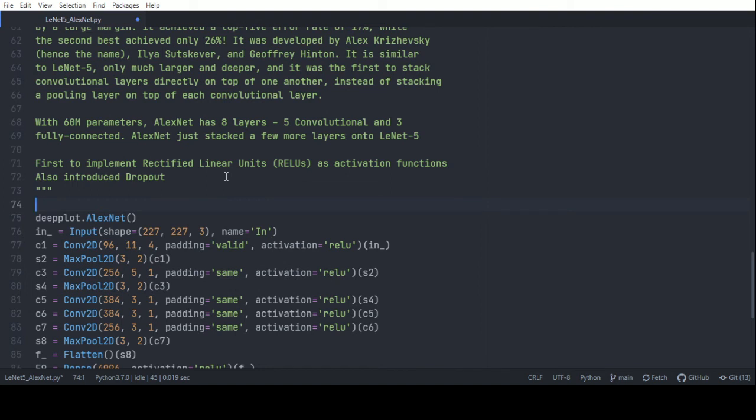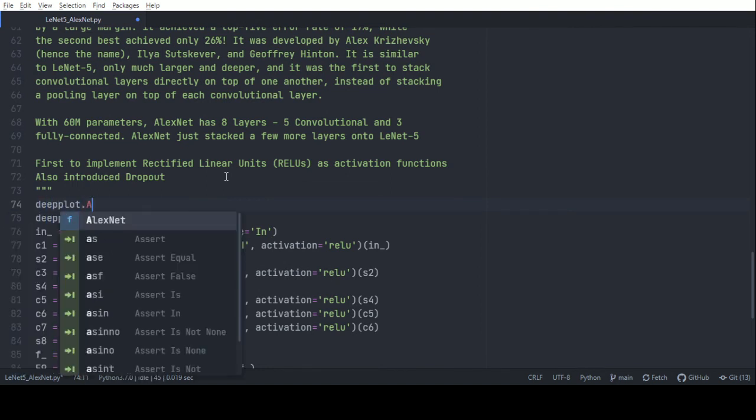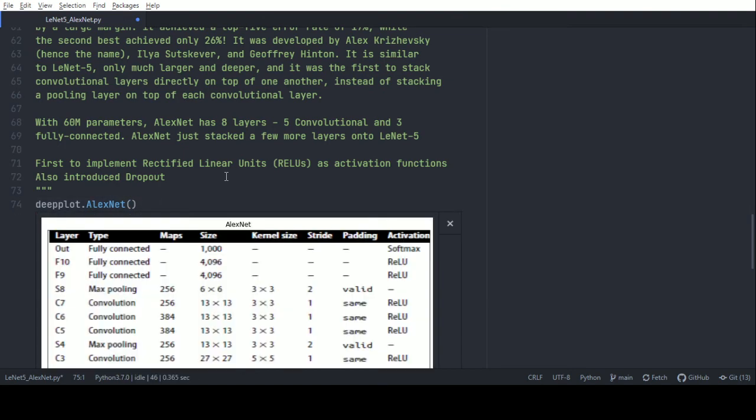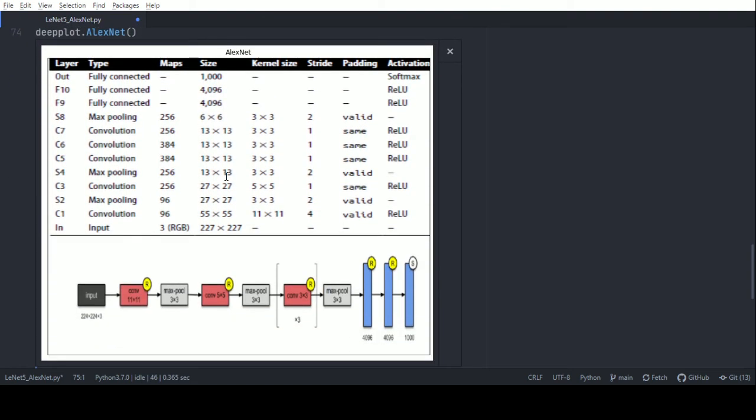So when we see the architecture of AlexNet, we see that it took an RGB image of size 227 by 227, and it acted on it with the convolution layers and the max pooling layers, and then afterwards it was flattened, then taken to the dense layers, where the last layer was an output of 1,000 with activation softmax.